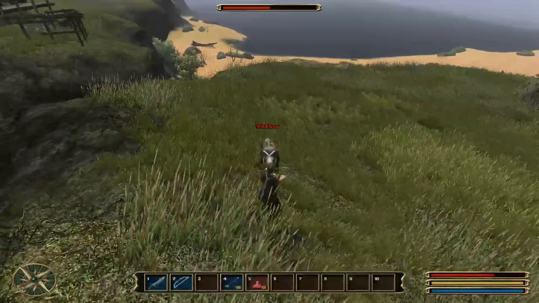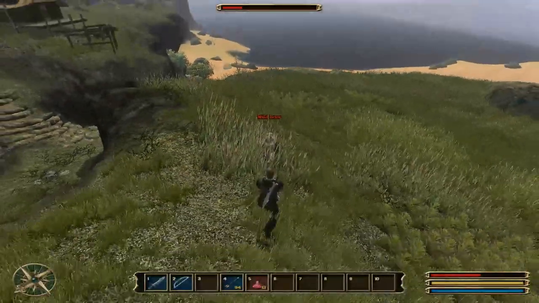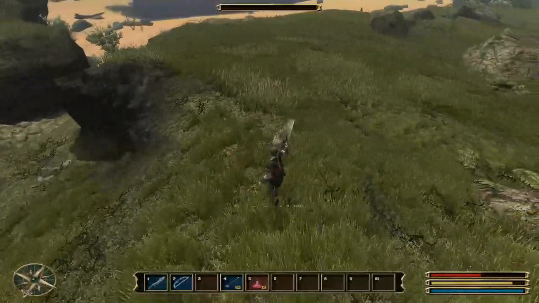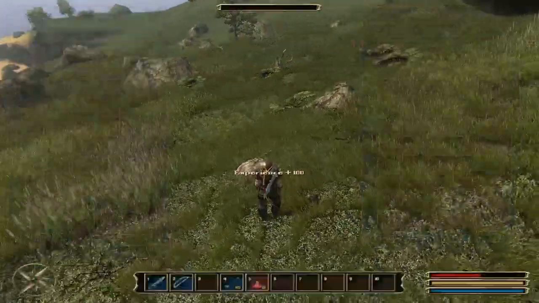Yo, this wild boar turned red on me. Yo, draw, knock an arrow. Oh god, run away. Spam right click. There we go. Got my wild meat.